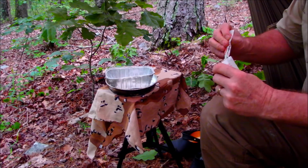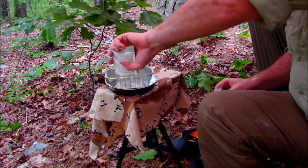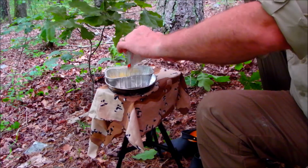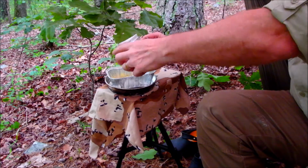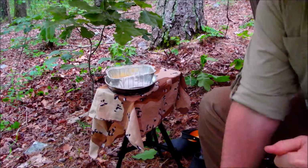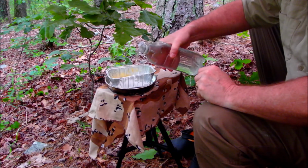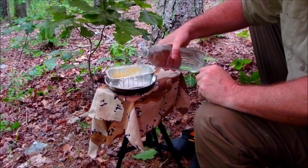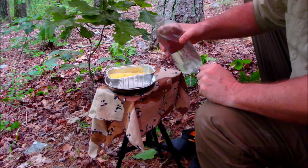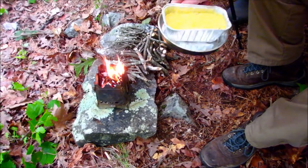Just have this Lipton cup of soup, two packages, chicken noodle, and I'm going to use this aluminum pan that you can get at almost any grocery store, Walmart, because I need the depth on it to hold enough liquid so I can make the dumplings. So just put that dry mix in. Just about fill it up and put that on the fire.